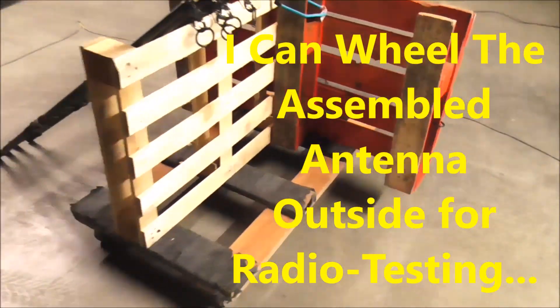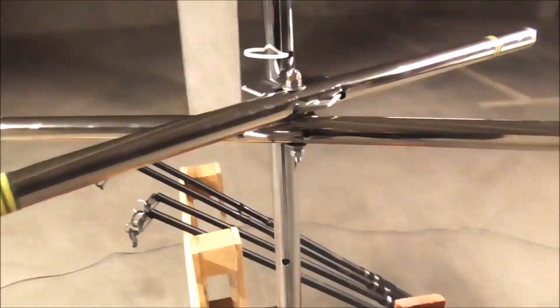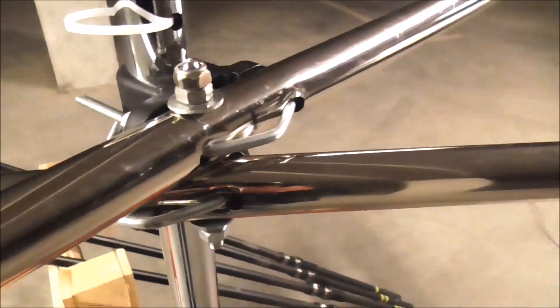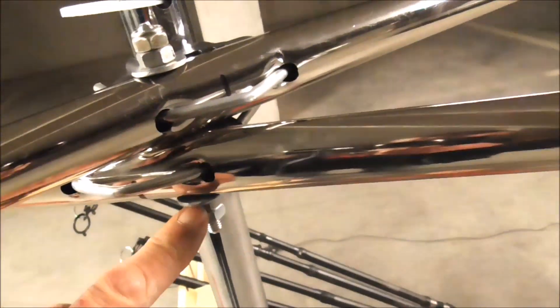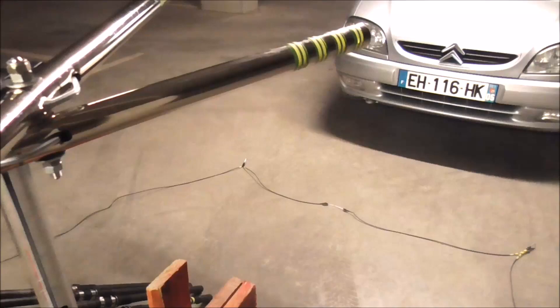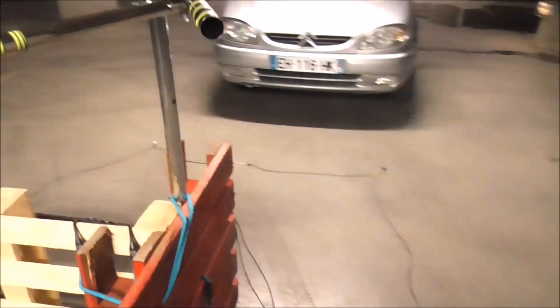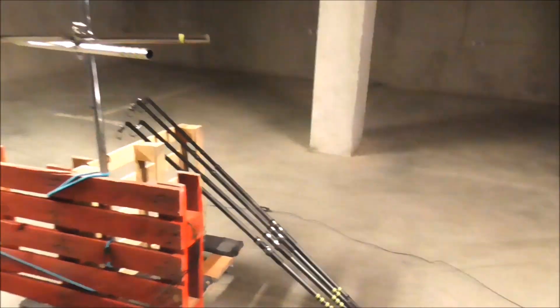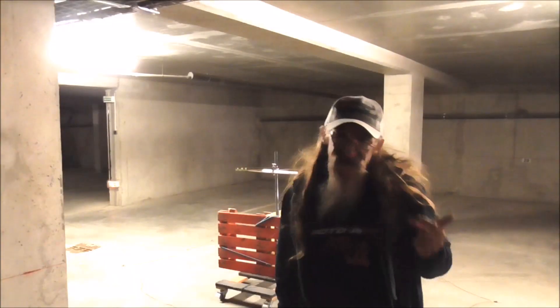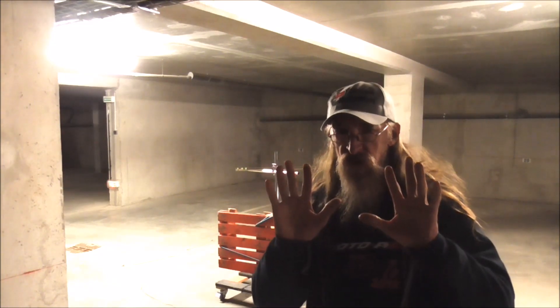This trolley — I've just basically screwed this together so that I can set up and test. That's the bottom of the stub pole, held in place with these bungees, and this is the actual cross beam. It came bolted up, fixed up, and I've put this bolt in as a modification to hold it straight so it doesn't move. This is 40 degrees and this is 140 degrees — quite important for the setup, as you'll see once it's actually built. That's the seven components, and I'll put it together now. This won't take long. No tools needed.